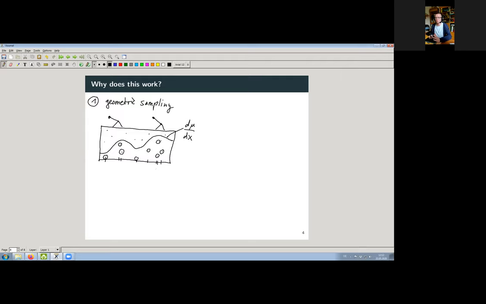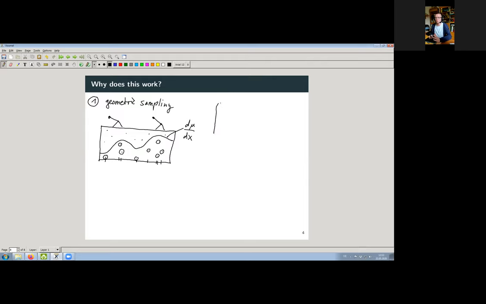So intuitively, why does this work? You can prove that this works, but intuitively the reason is if your density is large in some region, then you accept more samples. And if your density is small, then you accept fewer samples. And if you do this, you can, for example, calculate pi. You may know this experiment.